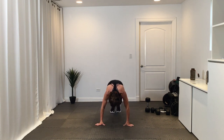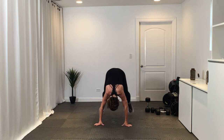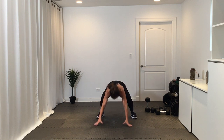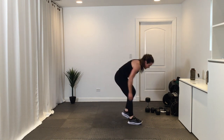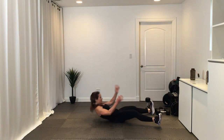Okay, pause. Now we're going back to 3, and we're gonna do numbers 3 and number 2, which is plank frogs and star crunches. Get ready, go. 10 plank frogs, 10 star crunches. And 10 star crunches. Then we do 10 plank frogs one more time, and we'll do 3, 2, and 1.